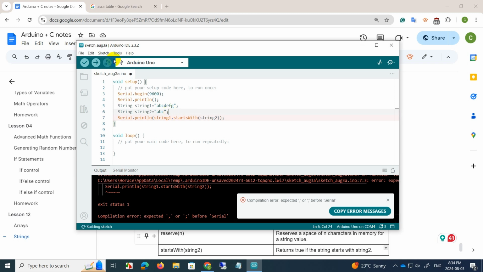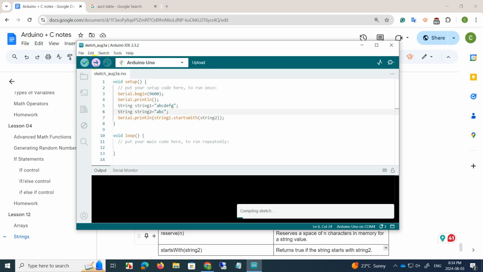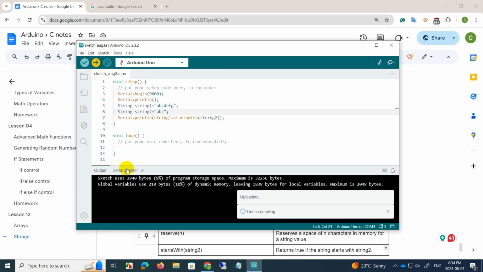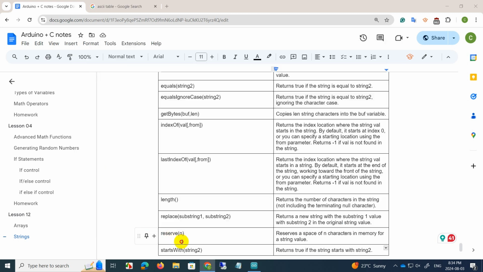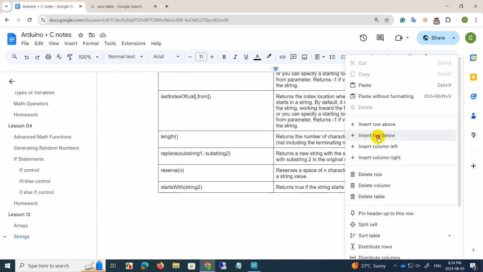Oh, I forgot the semicolon. So ABCDFG starts with ABC, so this should be true, returning a 1. Alright, now it's 1.